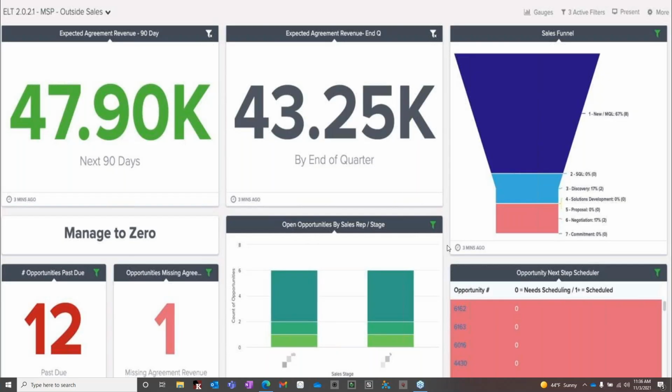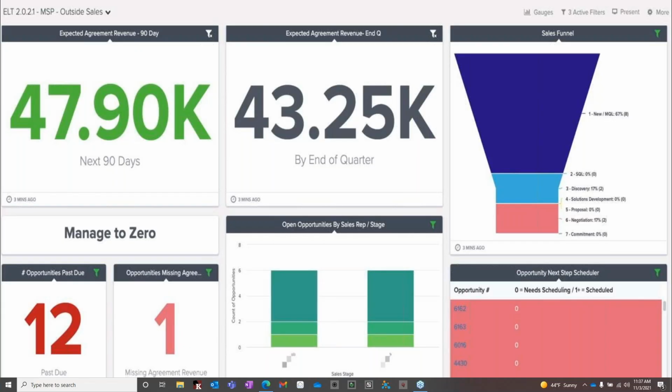And so in ConnectWise Manage, that looks like activities scheduled on opportunities. And this gauge will show which opportunities don't have anything scheduled, or whether the most recent scheduled thing is in the past. There should always be something scheduled in the future.